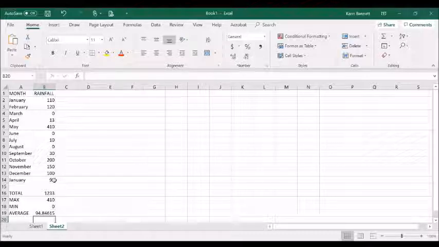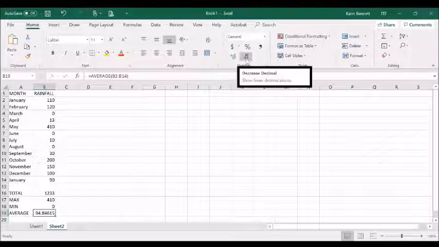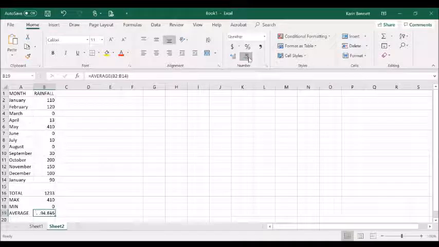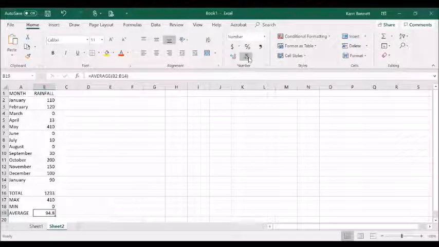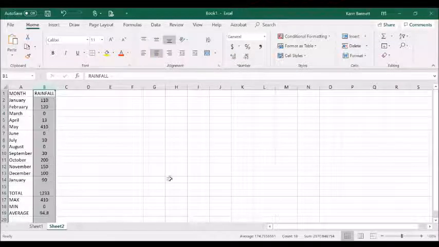Now there's one thing that I want to change. I don't like this here. It's got too many decimal places, so I want that just to be to 1 decimal place, and so this is the place here that you change it. This one says decrease the decimals, and this one says increase it, and I want less decimals. So let's just do that, and it actually rounds it. I don't know if you saw that. See it? So as it goes to 1 less decimal place, it rounds it correctly. And the last thing I want to do is highlight all of that and center it.